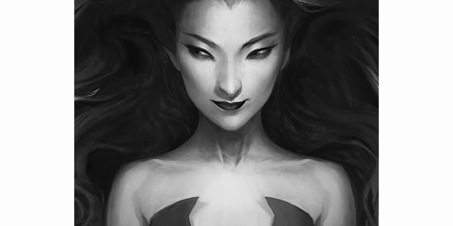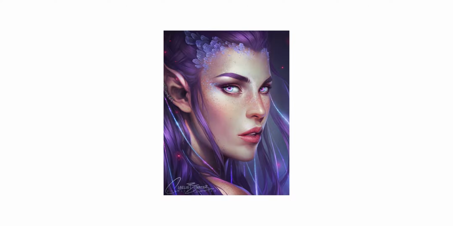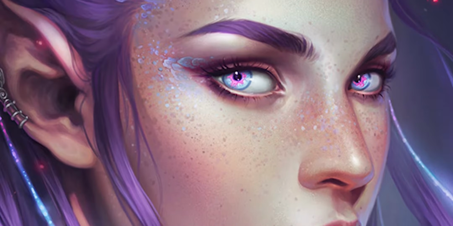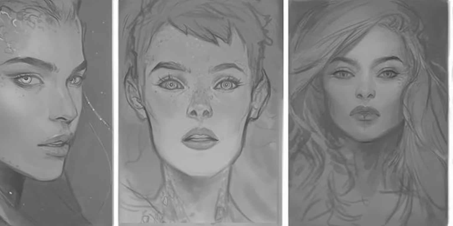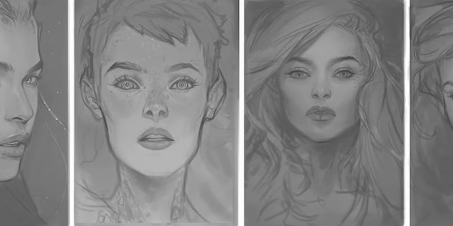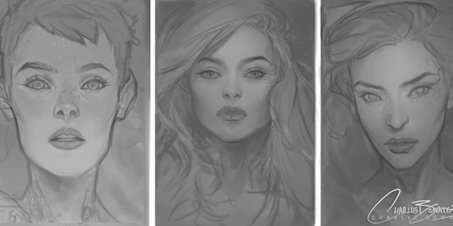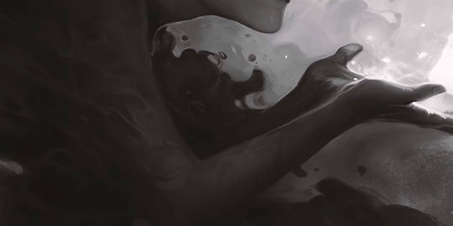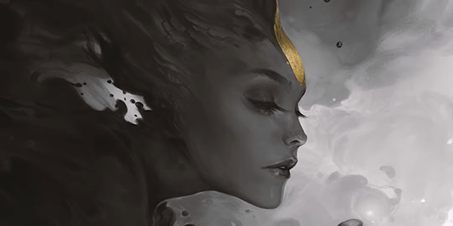Alright, at the start of this video, I said this study was like looking in the mirror of Erised, because the way Charlie proportions her characters' faces is like, yep, that's what I want, both as an artist and as someone who has a face. There is something so elf-like about her characters, and it took me a hot minute to figure out what it was, but when I did, it felt like unlocking a whole new world of facial proportions, because when it comes to Charlie's characters, there is one word that perfectly defines every single one of their faces, and that is chiseled.